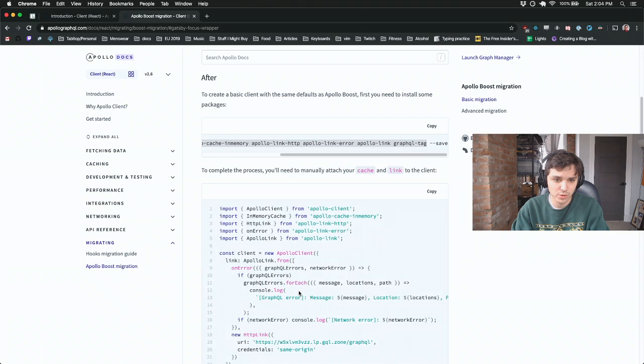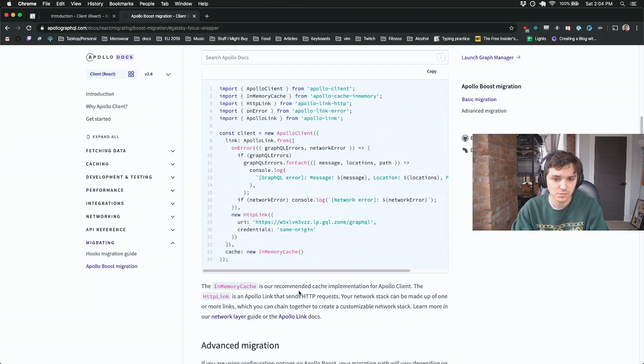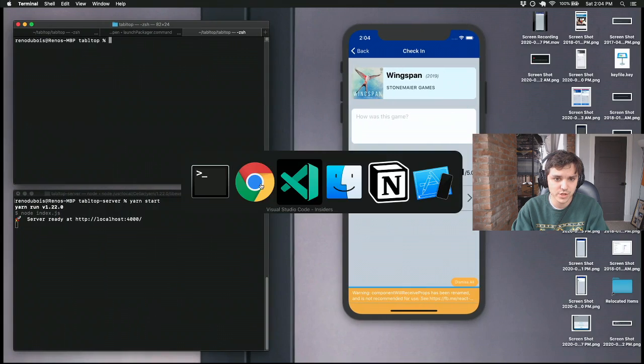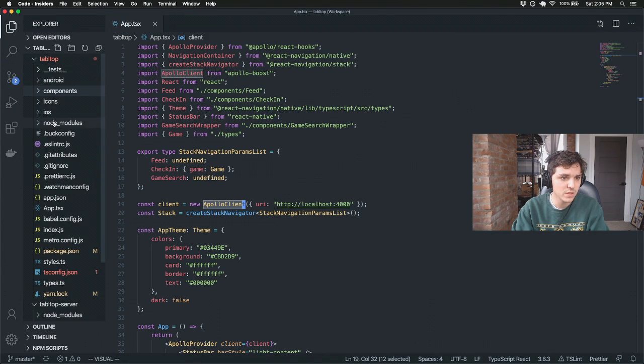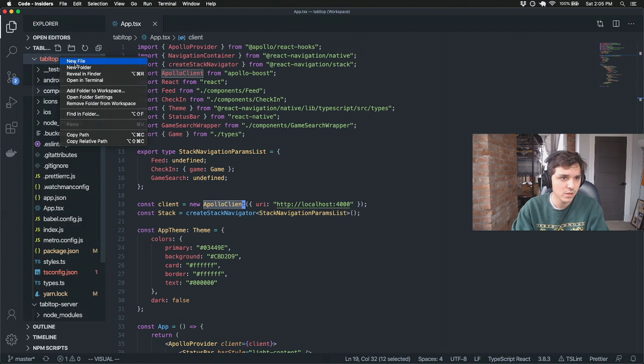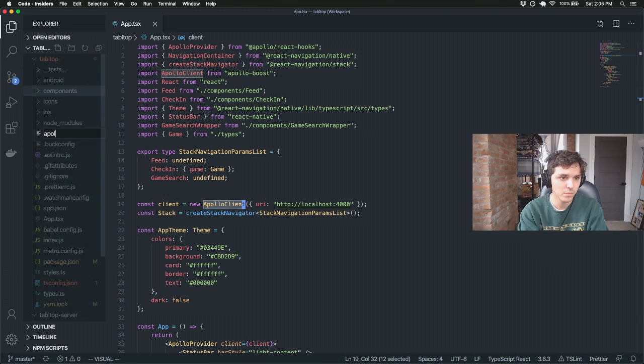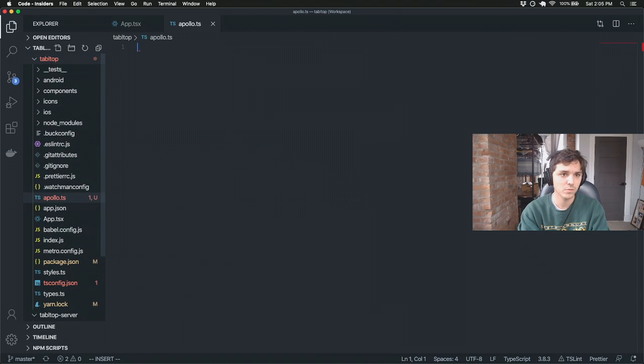And then we're going to need to, perhaps I should put this into a function, out of components, and instead make init Apollo client.